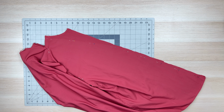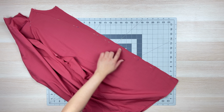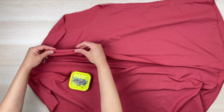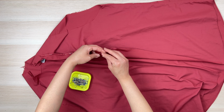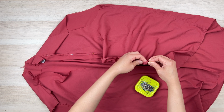To cut the other side, match and pin them together. Cut starting from the hem to clean up the raw edges as well. Next, fold the raw edges under twice, a 1/4 inch, and pin them in place. Don't sew them up just yet. I almost forgot, but we need to shorten the bodice first to avoid cutting into the finished seams.